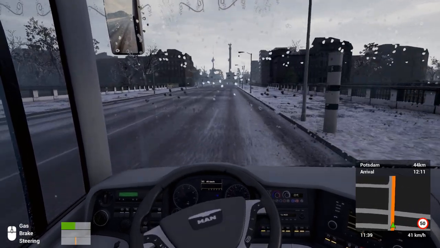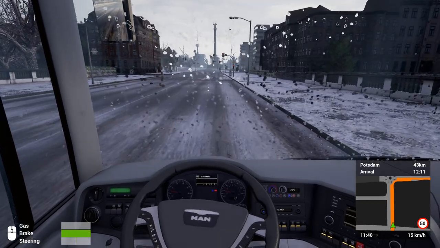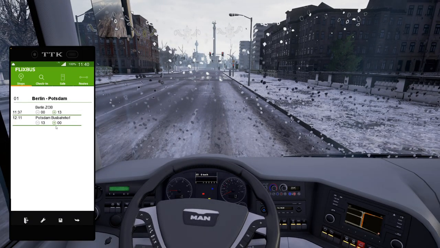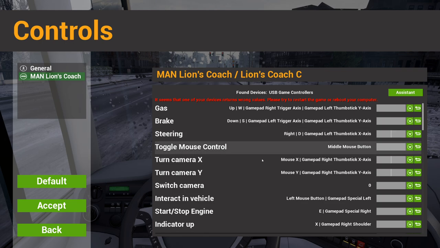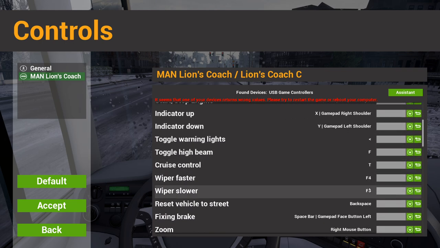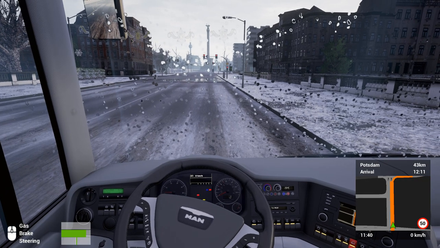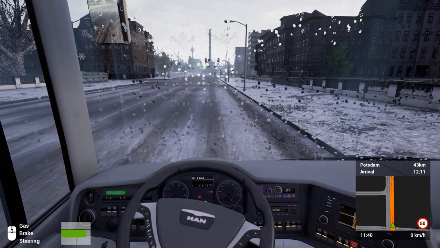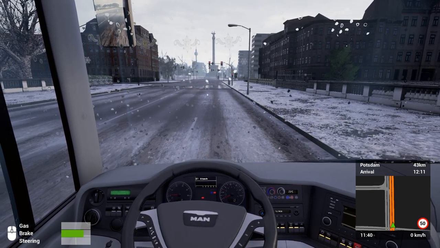Oh, hello. What's the wiper? Wait, I actually genuinely need to stop. I actually don't know what the key for the wiper is. Oh, and did I start right? I probably didn't. Let's go on to controls. MAN Lion. What are the wipers? F4 and F3. Okay, that's fine. We can go back. I am satisfied. F3. That'll be fine, yeah.